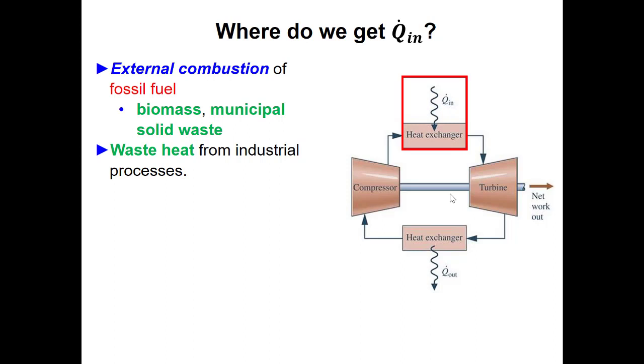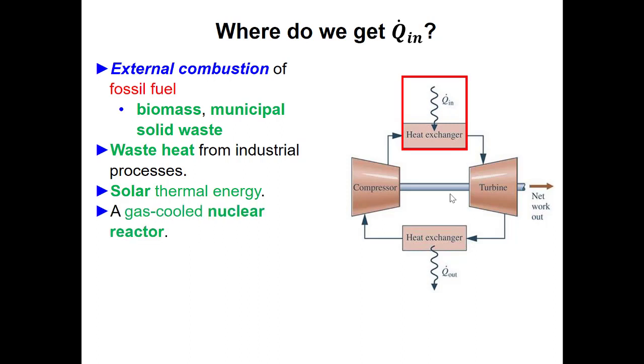So you can take waste heat from another process and have that be the input heat here so that you can use some of that heat. You can set this up in a green energy type of way by using things like solar energy as well. You could also have a gas-cooled nuclear reactor, which is, again, kind of using waste heat from another process. Even though we're studying these different heat engines separately, each one of these heat engines has some waste heat. So you can use that waste heat to fuel something else. And if you can chain those things together, you do increase your ultimate thermal efficiency.